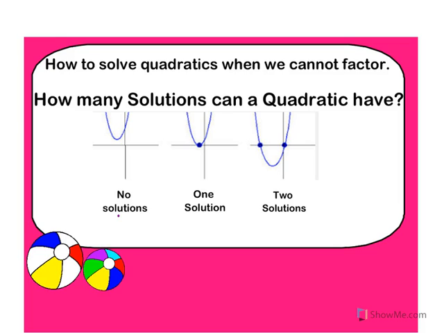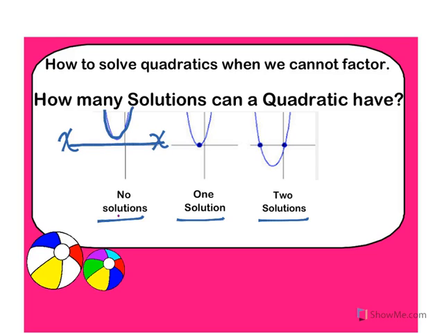By now you've started to get the idea that when we look at parabolas on a graph, they can either have no solutions, one solution, or two solutions. So yes, in your notes, I would like you to see that you are drawing all three examples. If the parabola has no solutions, it does not touch or cut through the x-axis. Well, you will notice the first parabola goes just above it and does not touch or go through the x-axis.